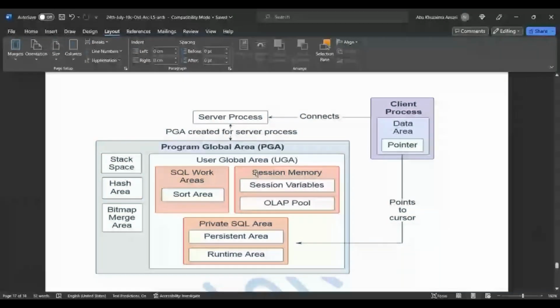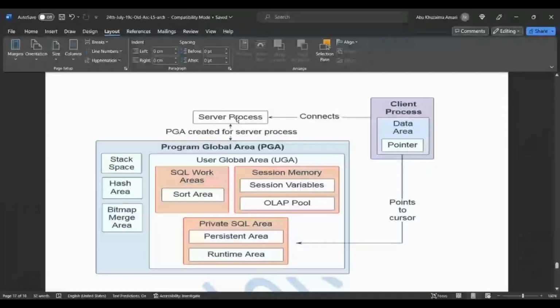So if you look at the PGA, we had stack space area, hash area, bitmap area, and UGA area. And in UGA, we had SQL work area, session memory area, and private SQL area. So this server process has a PGA.